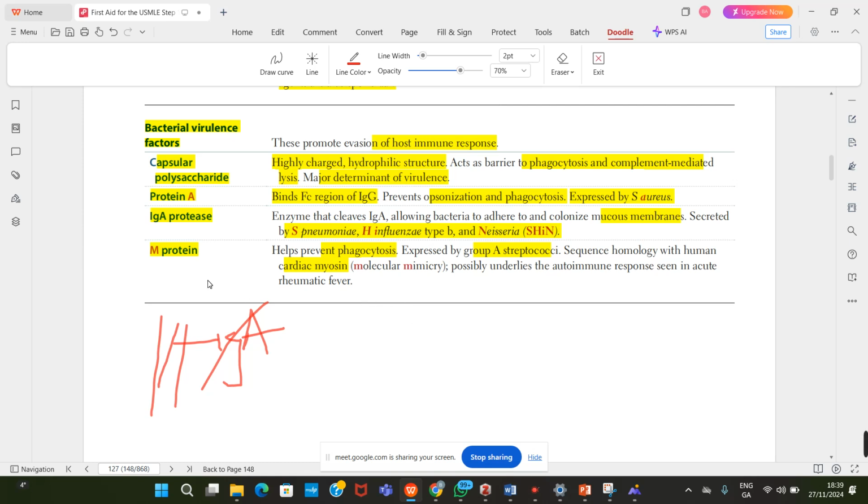Now, the antibody is going to be attacking the M protein, and at the same time, it is going to be attacking the cardiac myosin. Why? Because cardiac myosin and M protein are very similar in their sequence. They will think they are the same thing. So in the process, they are going to start causing an inflammatory response in the heart, causing carditis. That is why one of the components of acute rheumatic fever is what? Carditis. Hope we remember, or we have forgotten.